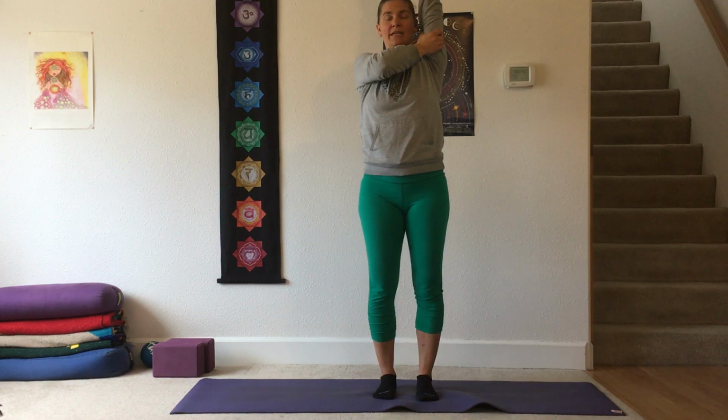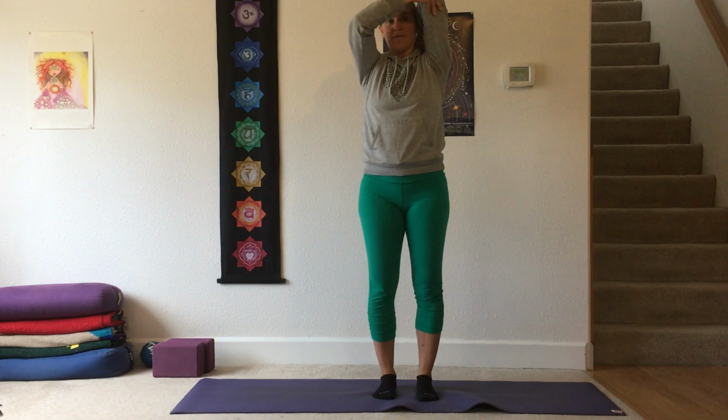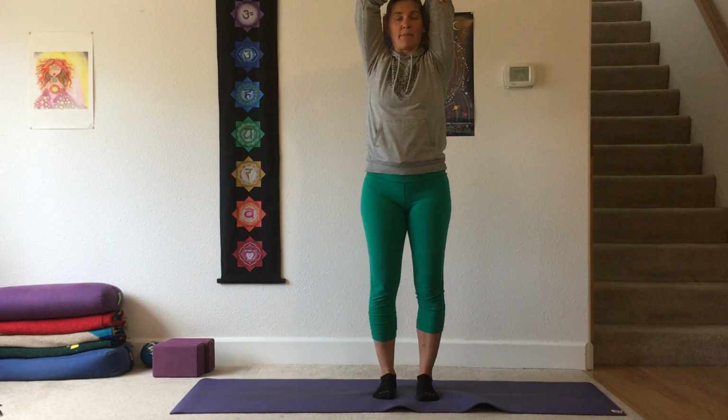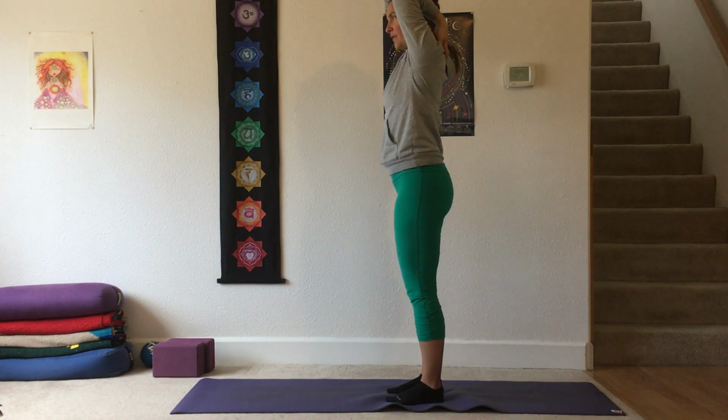Let that shoulder soften down into the socket, bend the elbow and bring the hand down like you're going to pat yourself on the back. And then that left hand, if it can come on up and your forearm can come above the head, awesome. If not, you can leave it down in front of you, right? And I'm going to pull that elbow up.